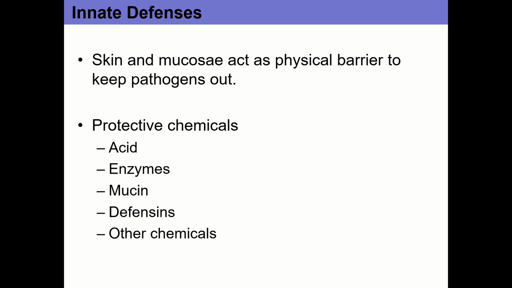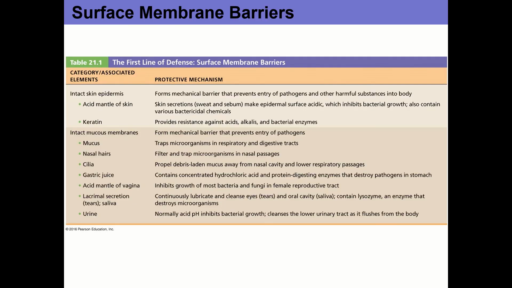Anyway, some of the oil that we secrete is going to be toxic to bacteria as well. So that falls under the other chemicals. So a lot of the things on the skin surface, we secrete oils, we secrete weak acids, we secrete lysozymes. All those things are going to be damaging to the bacteria and funguses that live on our skin surface that would be problematic if we let them regenerate out of control. And then there's more about each of those.